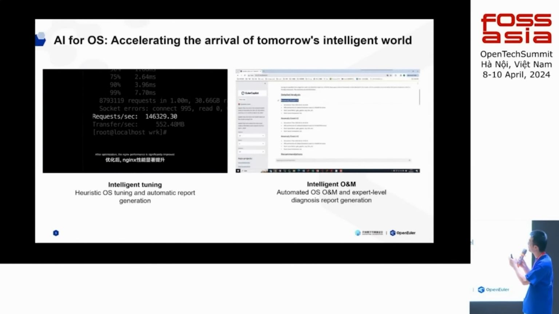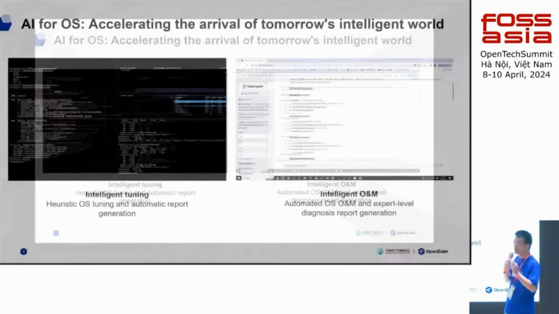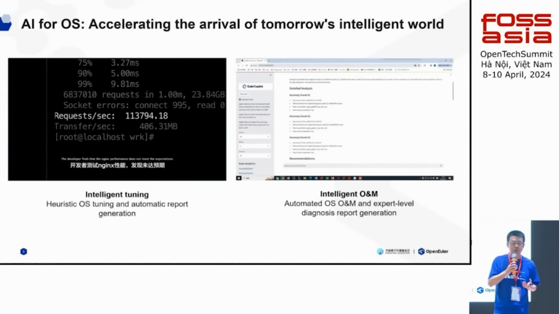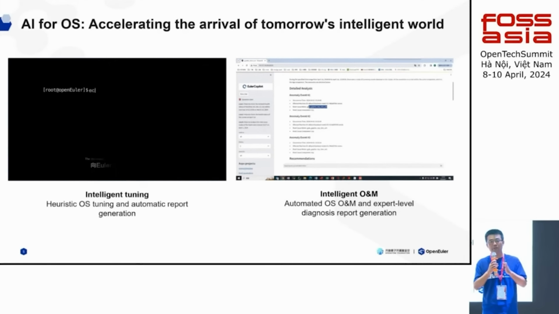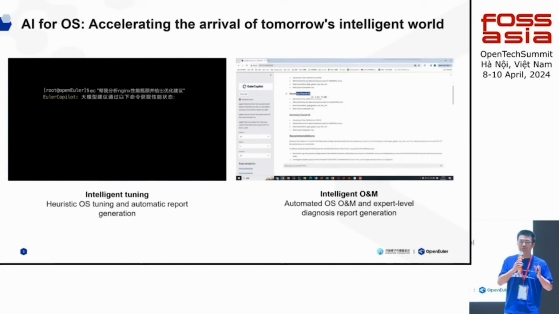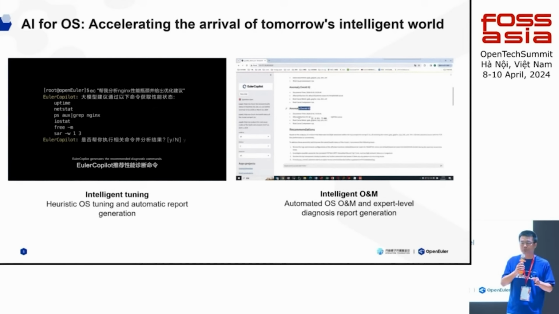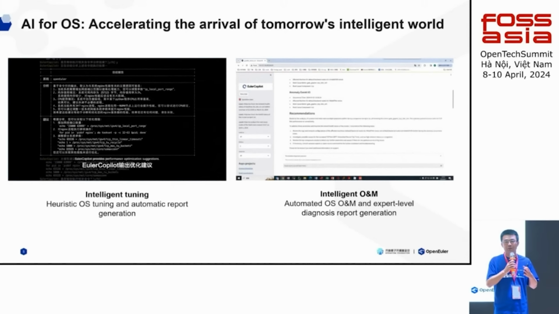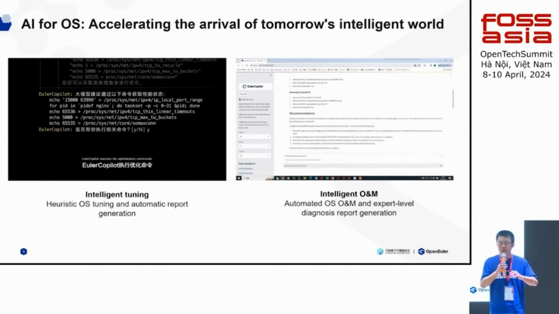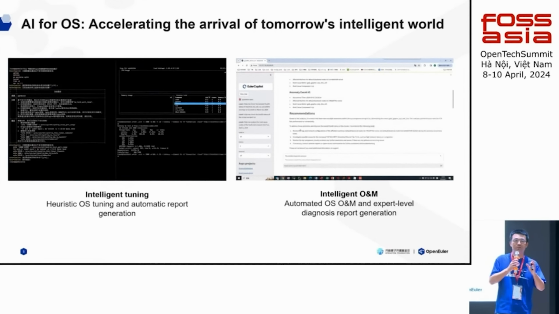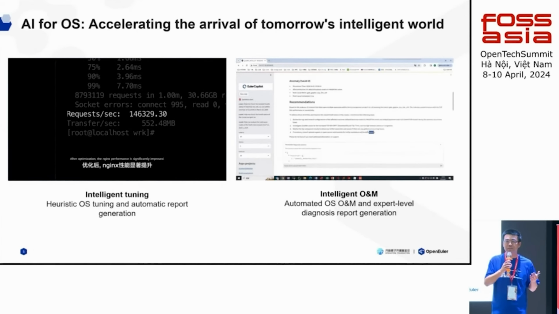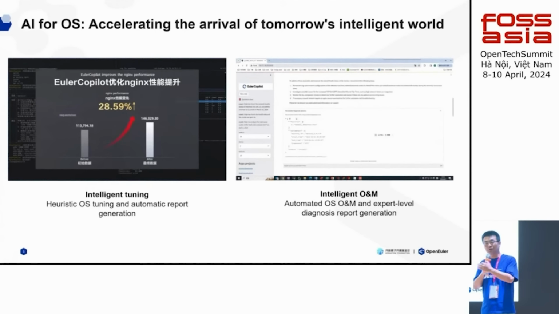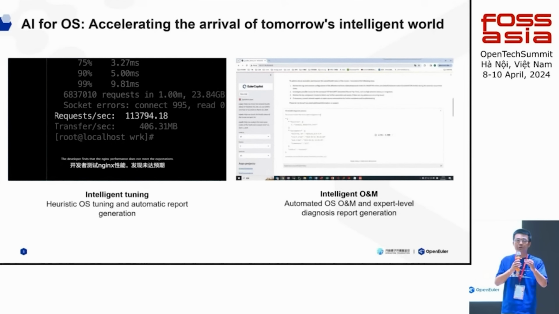So here we developed a tool, we call it Euler Copilot. You can use language to talk with the tool, and the tool can do a lot of things for you. For example, if you are not familiar with the shell, writing shell code is very difficult. For example, I want to search all of the text files under some directory, and then replace some of the strings inside the files. You can give that sentence to Euler Copilot, and the Copilot can give you the shell code.